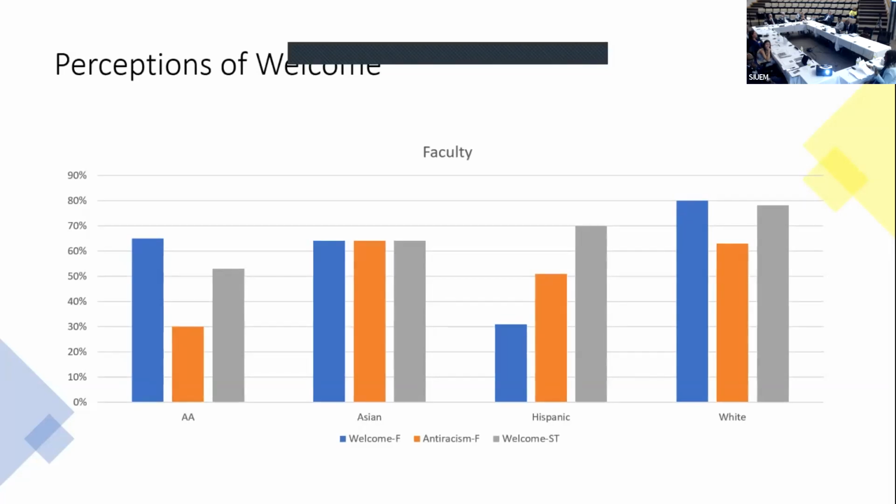When we look at staff members, I would say actually students, and I want to specifically go to the gray bar, African American students specifically felt the least welcome, followed by Asian, and then Hispanic, and then white. In the middle, we have the orange bar specifically for faculty members, and we asked, how do you view SIU's commitment to anti-racism? And again, African American faculty were the least to report that SIU was committed to anti-racism. And if you look at the orange bar, the white faculty said that we were the most committed based on their perceptions.